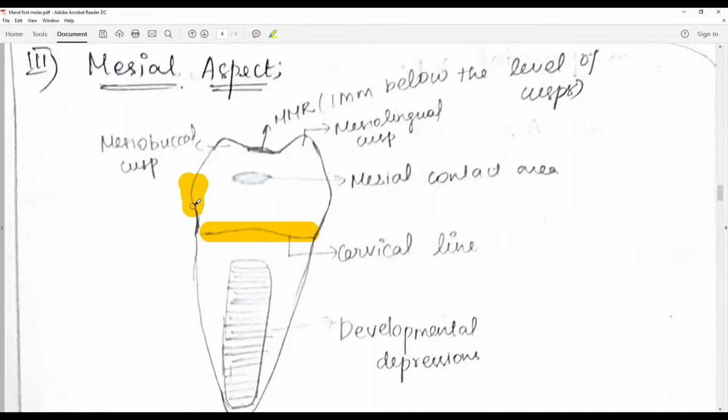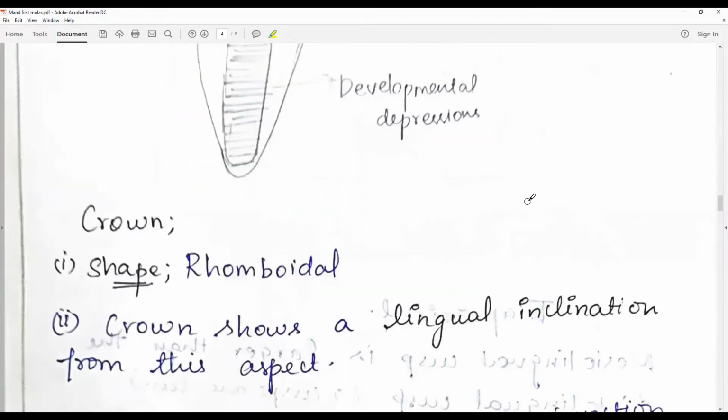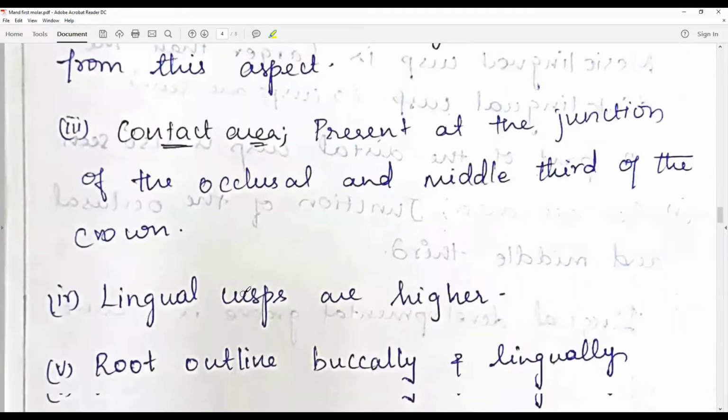The occlusal margin is concave and is composed of the mesial marginal outline, and you see the mesial cusp ridges of the mesiobuccal and the mesiolingual cusp, and the mesio-marginal ridge. A mesial marginal groove often is present. So that brings us to an end of the discussion on the mesial aspect.